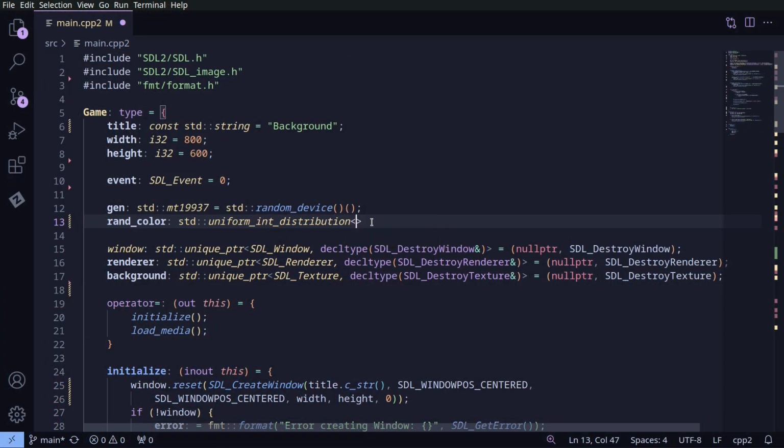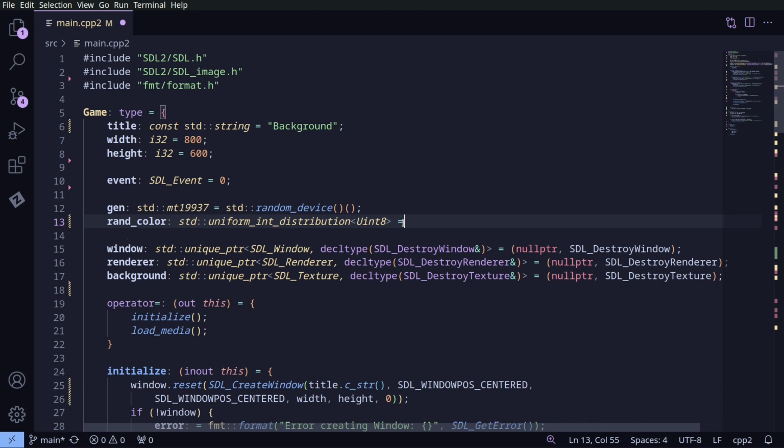So the type here is going to be uint8, and this uint8 is not a type from Cpp2. It's actually a type from SDL2. It's defined in SDL2. It's a type definition. It's just an unsigned 1 byte.